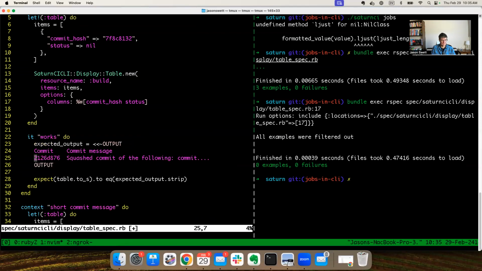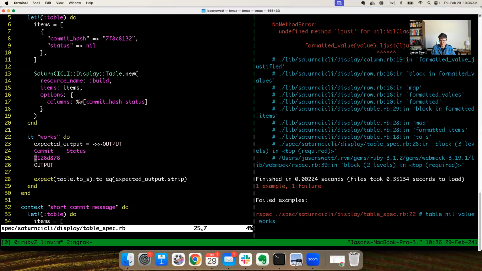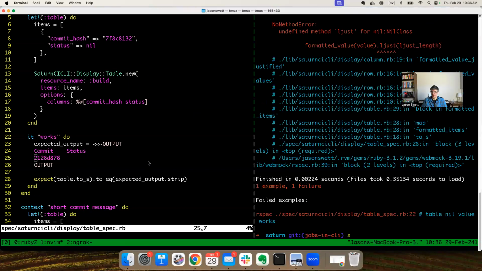I'll come back and fill that in later. Commit status, and we'll just expect blank. Okay, and you can see here we get that same undefined method ljust for nil class.